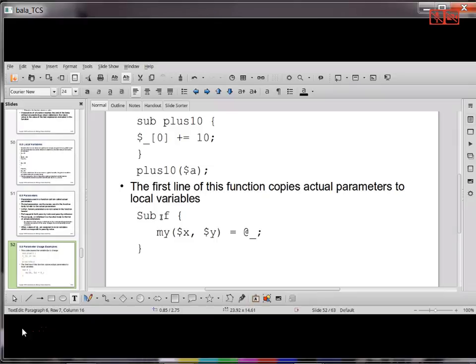Here there is another function. Sub, and the name of the function is f. The moment you say my ($x, $y) = @_, it is a kind of parallel copy. @_ is an array or a list which may contain some data, like maybe 1, 2, 3, 4, whatever is passed. All those parameters in sequence, at least 2 parameters, whatever this array contains, will be copied in parallel into $x, $y. Here we can see clearly that my is defined, which indicates $x, $y are local variables.